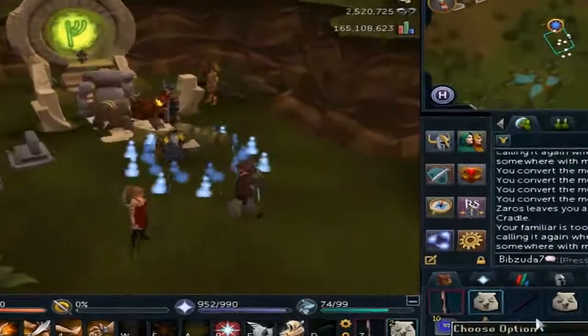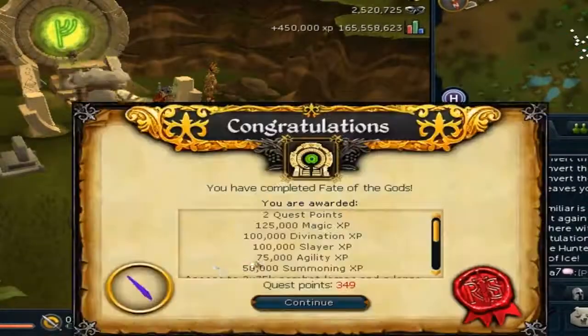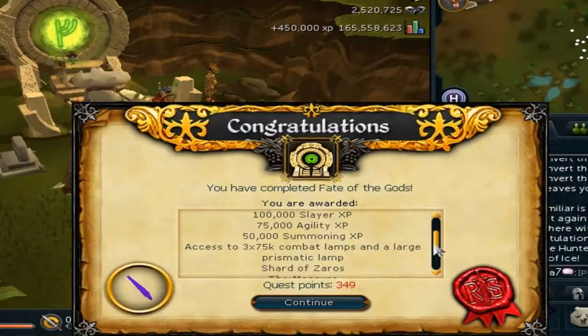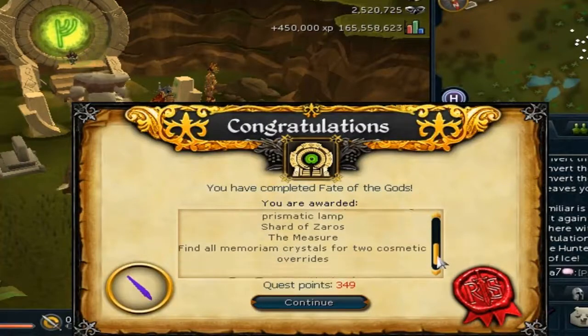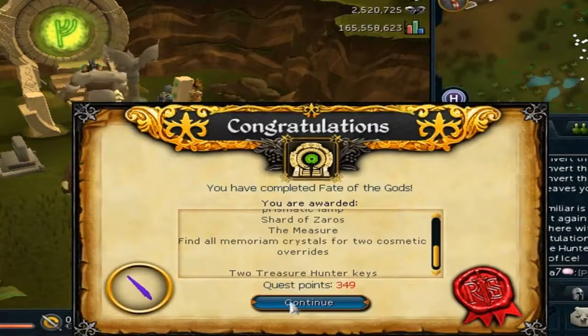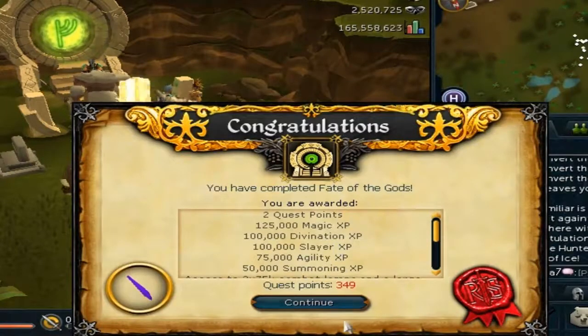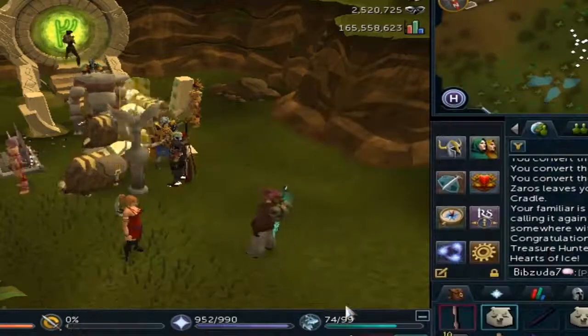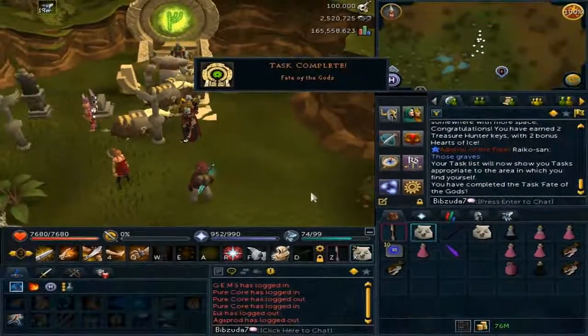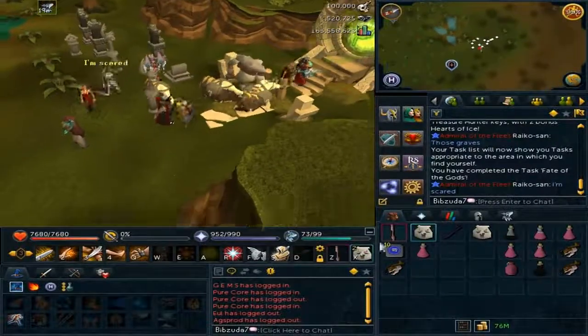So you'll be brought back out to the world gate, and you'll get the quest complete message. So yeah, congratulations, you have completed the, no, not the World Wakes, the Fate of the Gods quest. And you get a bunch of rewards and stuff. Pretty good, decent amount of experience rewards. And you get this shard of Zeros. I think you can use that to communicate with him. But yeah, pretty decent rewards, nothing too major, but all pretty good.